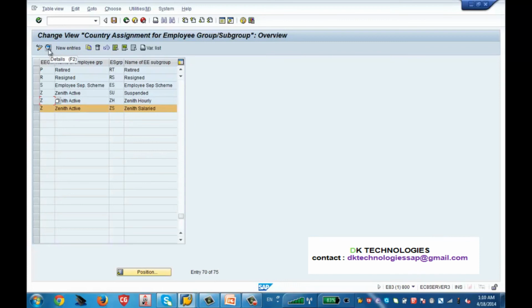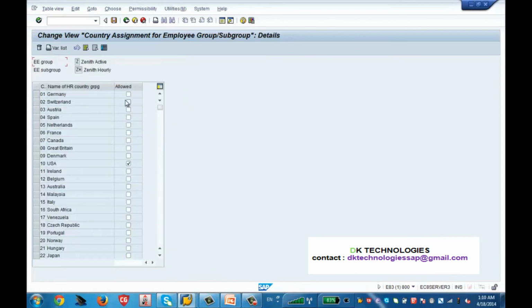If I go to the details, details basically shows you the same screen as when you click the new entries. The only difference is that details shows you whatever has been created, while for new entries the screen will be blank. When I click the details, it is showing what I have configured and the assignment I have made.